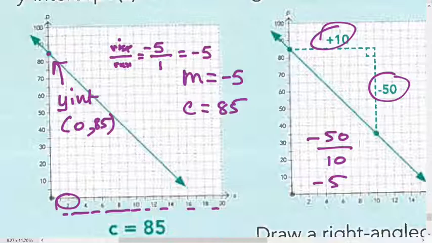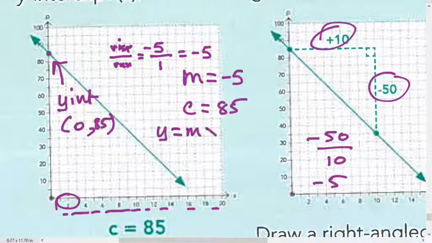Okay? So wherever this line is crossing the y-axis, you need that number. Does that have anything to do with the x value as well? Well, x value there is always what? If you're on the y-axis, the x value is always 0. Because you haven't gone right or left any. Okay? So, now we'll just plug that in.